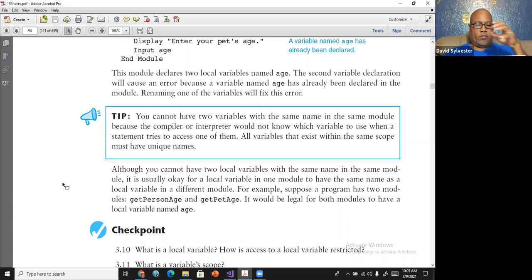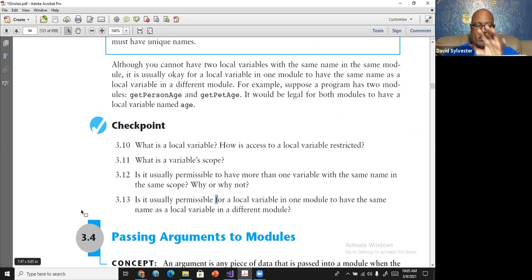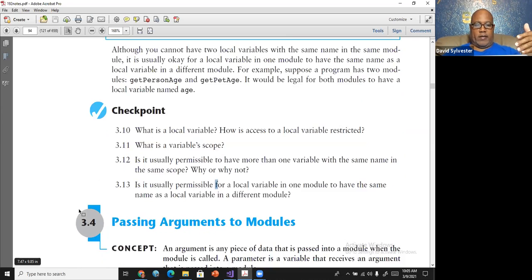Some programs allow duplicate names, but most do not. But you can use multiple names depending on the scope of the variable, which is where that variable is valid or can be used.